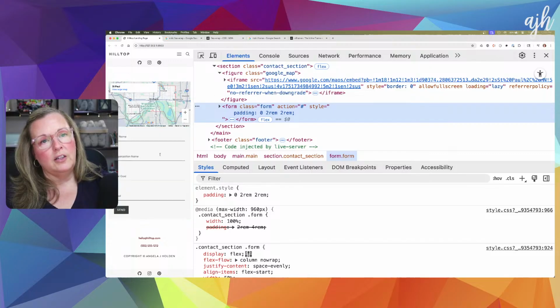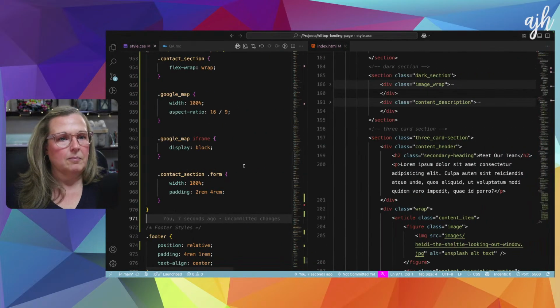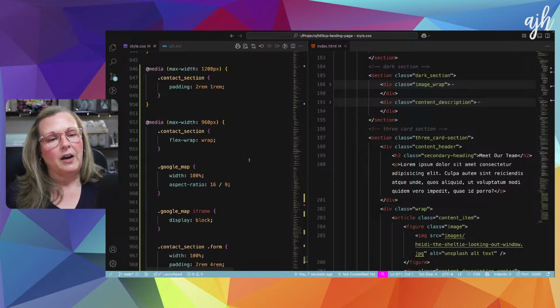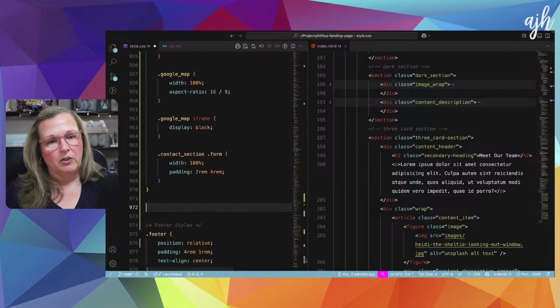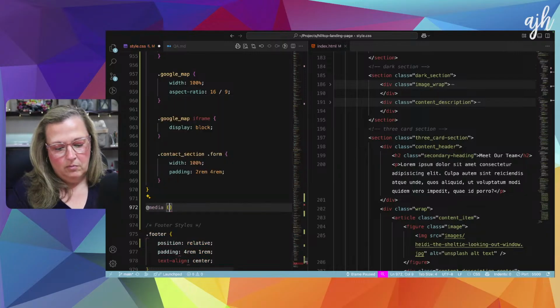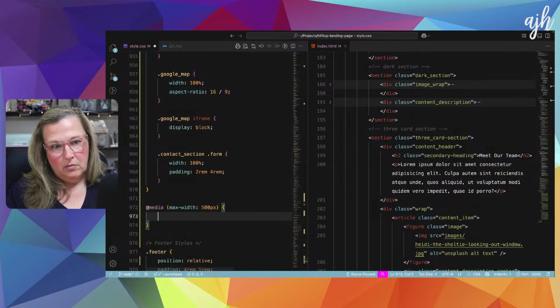So let's change the padding at max width of 500 pixels. This is the form.